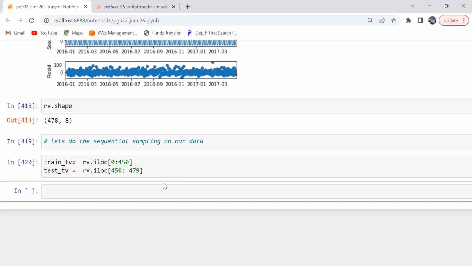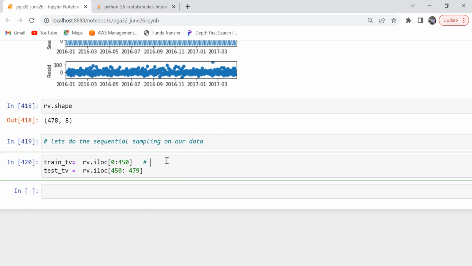Okay? So we will build our model on train, and over here we will evaluate the model.